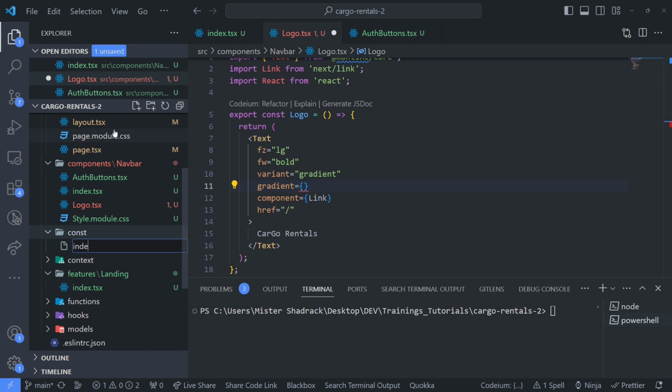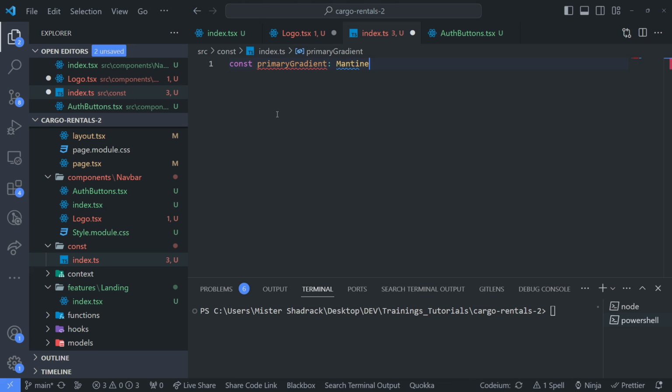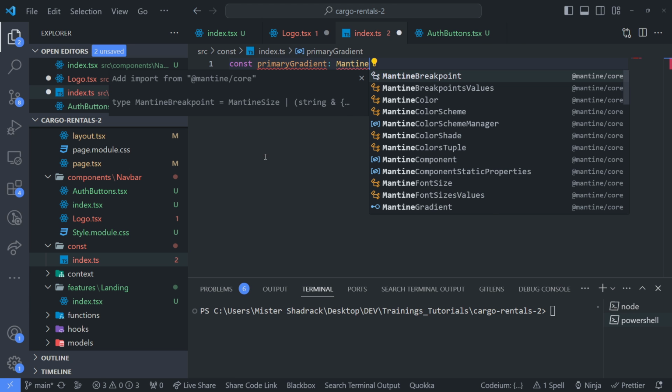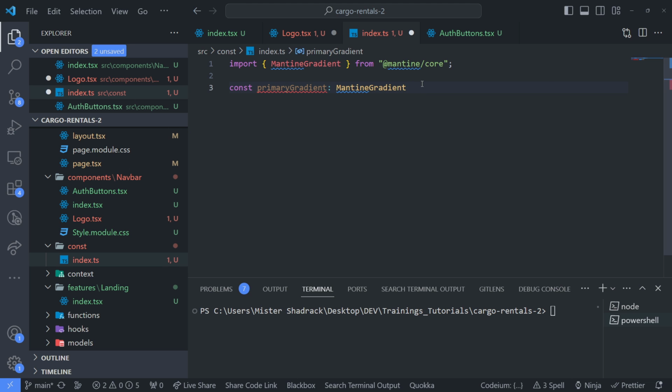I'm going to create index.ts. This time it's going to be a ts file because I'm just going to be exporting some constant. So I'm going to say constant primary gradient, and this is going to be a type of mountain gradient, and then that's gonna be this.